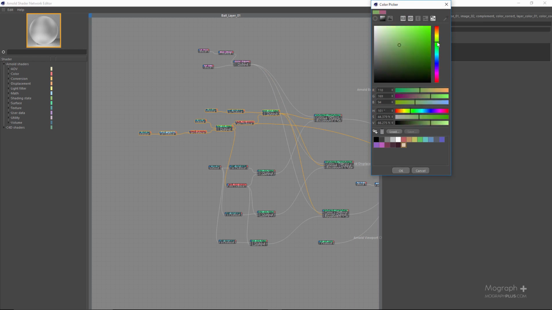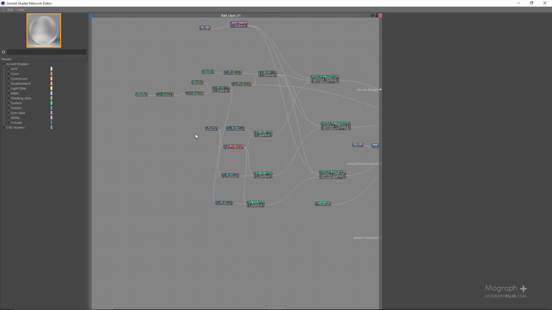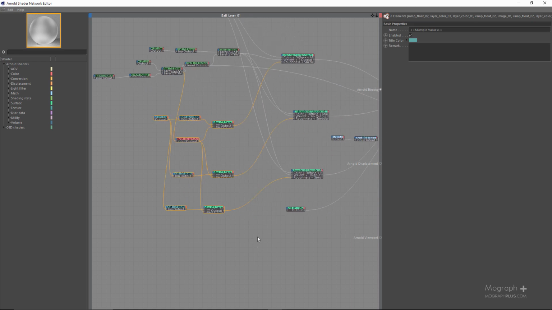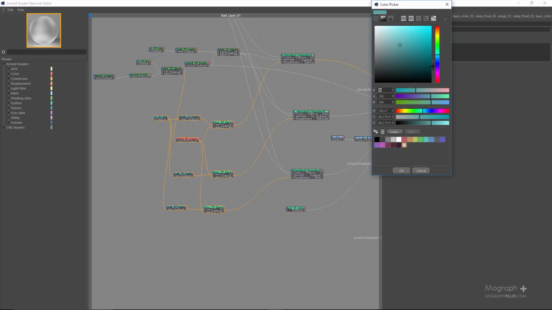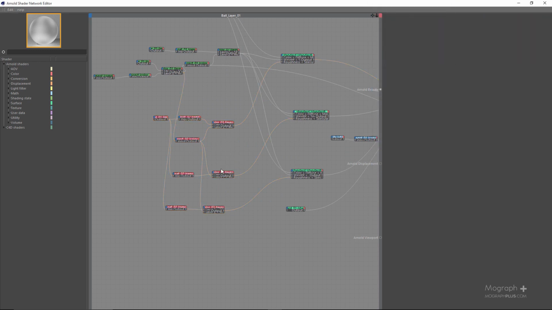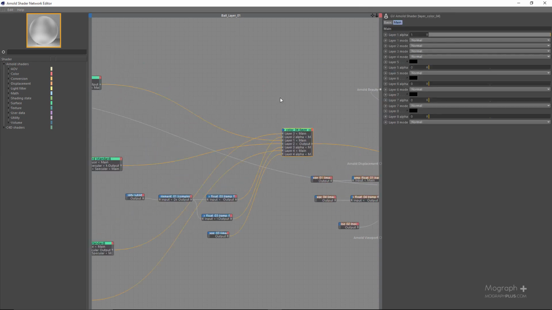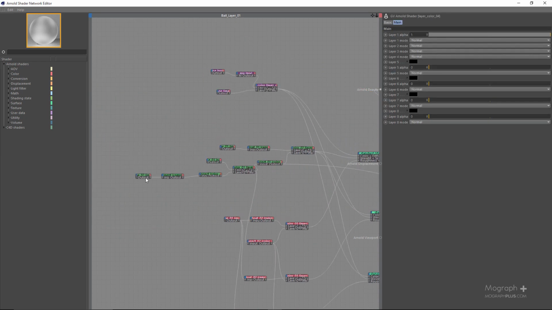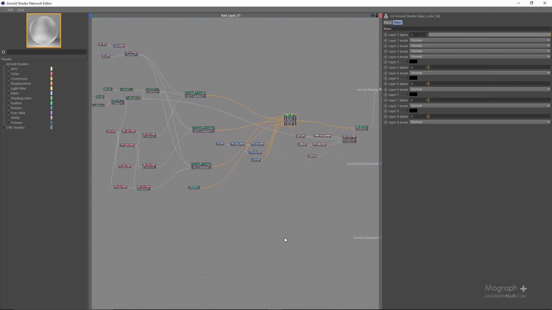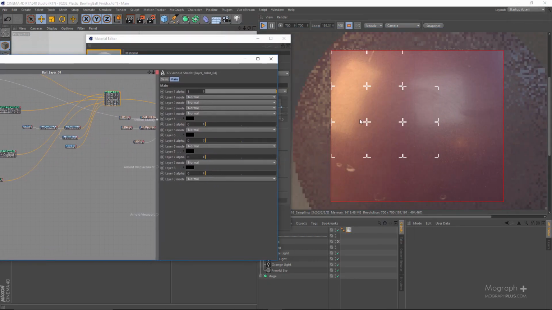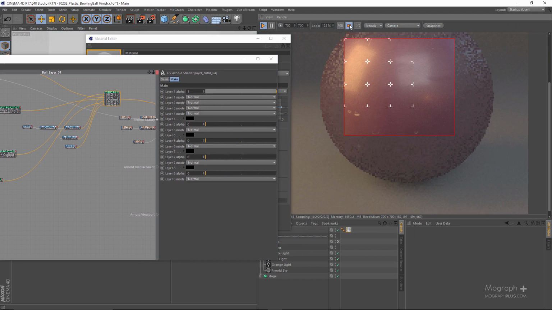Let me just use a green color, and these are the ones that control the roughness. So let's do something like that. So now it's a bit tidier, and that's the standard shaders that we have. They have this green color, right? So now, as you can see, it's a bit tidier, but that's what we have at the time being. I was going to wait for the IPR to finish.